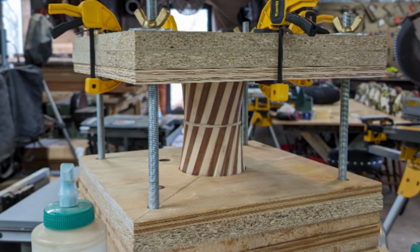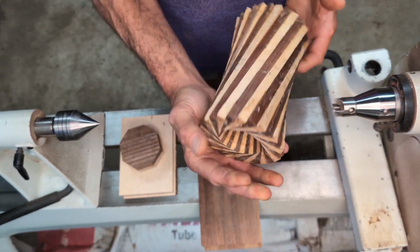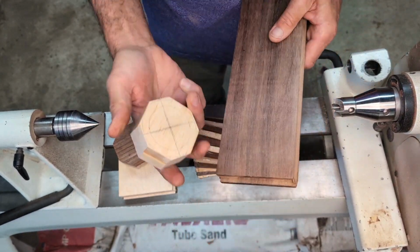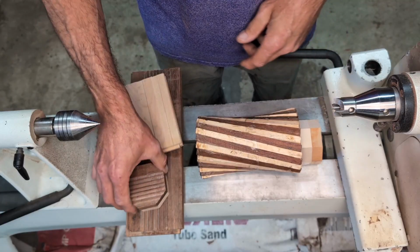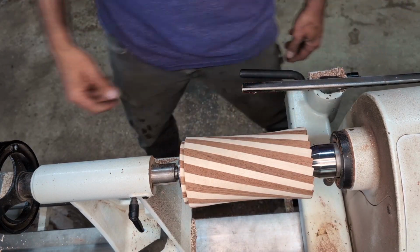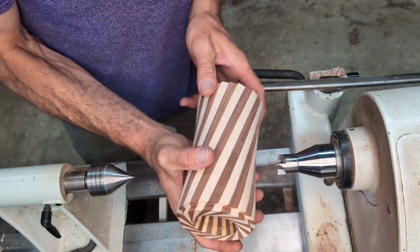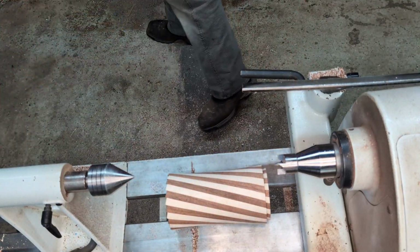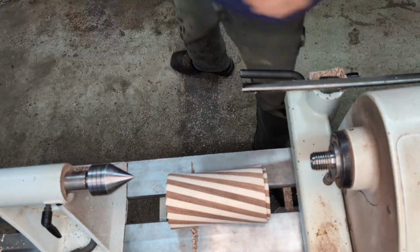The plan behind this construction, once the glue is cured, is we'll have a piece of sugar maple glued onto a waste block and a piece of the Brazilian cherry glued on a waste block, and we'll cap each end of our rattle with them. Once the blank is roughed in, we'll have a dovetail tenon, which we'll use to mount in the jaws, and we can start shaping.